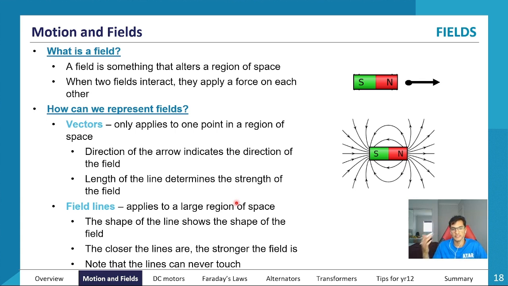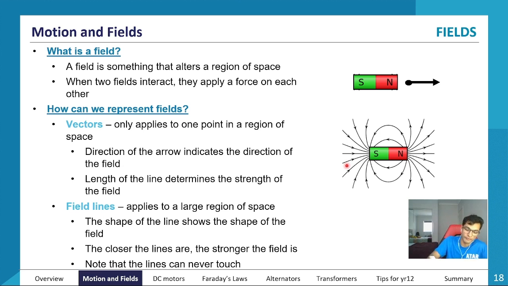And the way you can see this in real life is if you have a magnet. So this magnet by itself, it doesn't do anything. If you put a magnet on your table, it's not going to do anything. But if you bring another magnet close to it, the two magnets will attract one another. And that's the force that's being applied when there's two magnets nearby. But when there's only one magnet, there's no force that's being applied to anything. So for a force to be applied, you require two fields to interact with one another.